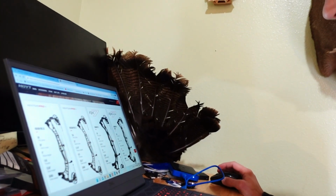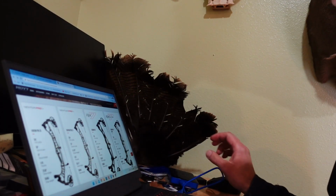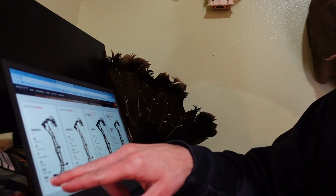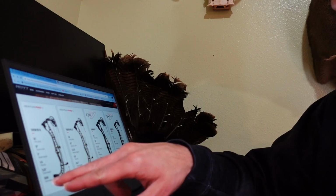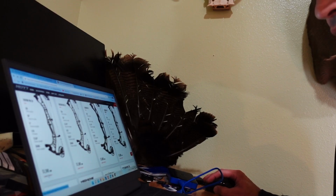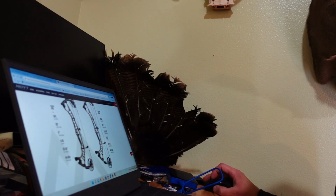But when you pull up Hoyt's webpage, let me just pan over. I got it on the laptop here. So what you have is a page that has their hunting bows, and the Ventum Pro 30, which is what I reviewed here. At the bottom it says 30 to 80 pound draw weight there. When you go to look at more details and you scroll down, let me just scroll down real quick to show you, it says 40 to 80 pound draw weight. So there's a little discrepancy there, and I'm sure they'll correct that at some point.